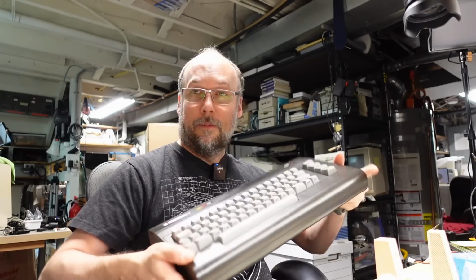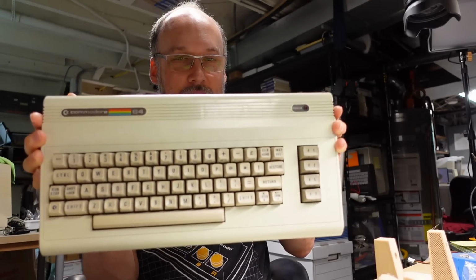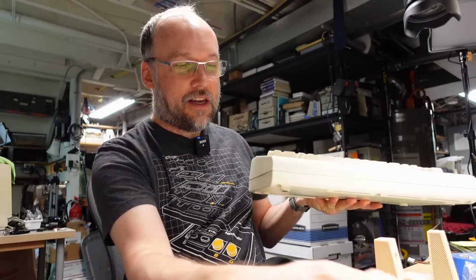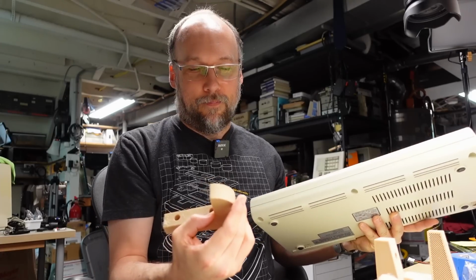So I need to go through my machines and see which are low profile and which are high profile. Clearly the 16 is low profile, so it works fine. But I know I have 64s and VIC-20s that are in both high and low profile. Here's my Aldi replica Commodore 64. It's just a 64 in a VIC-20 case. Is this low profile? I think it might be. Oh, it's not. It's a high profile case, so that doesn't work. What a bummer.